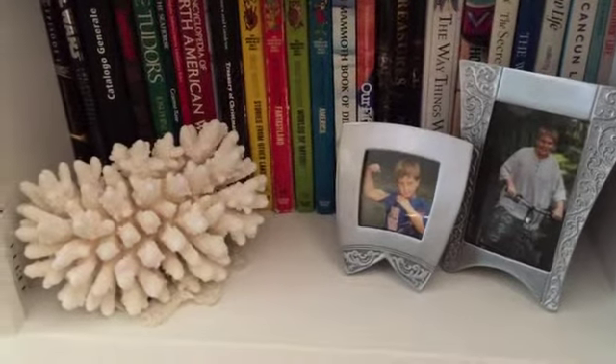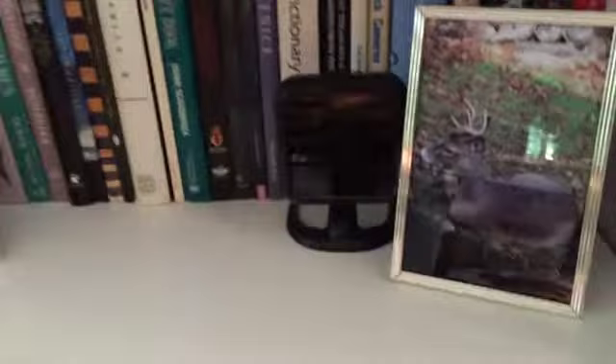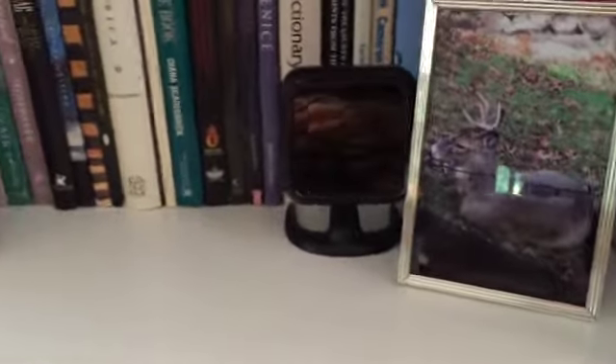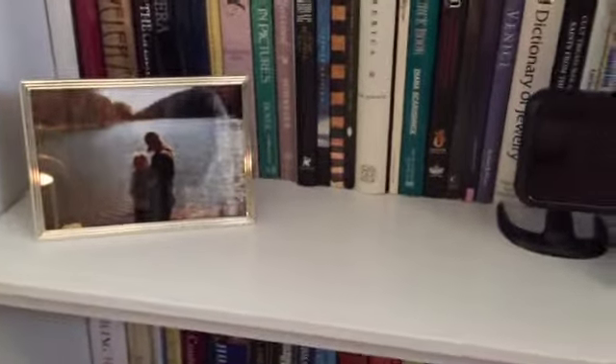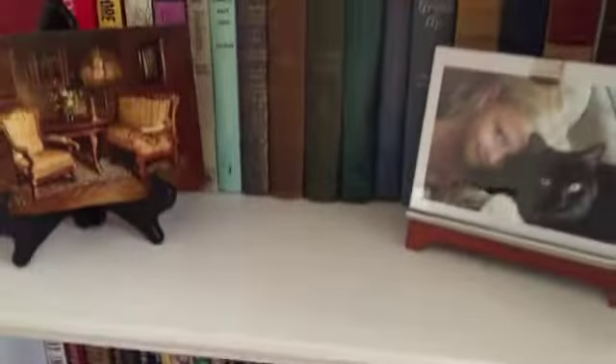My two sons as children. A beautiful piece of coral. An abalone shell from my husband's parents' home in South Dakota. Our little girl Hannah. More art books. This is the buck who hangs out in our backyard — we feel so blessed that he likes to visit us from time to time. We're campers; that's me and Hannah on a recent camping trip.